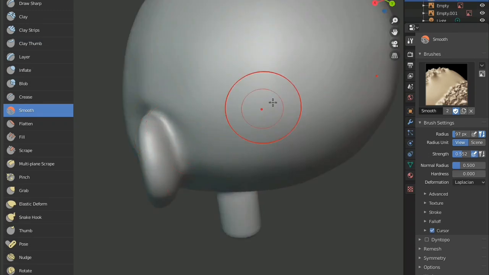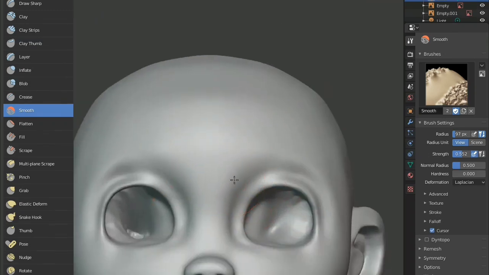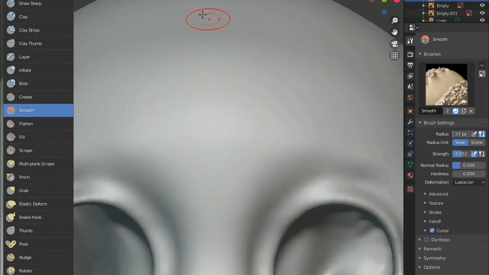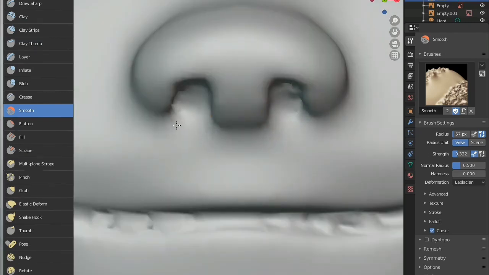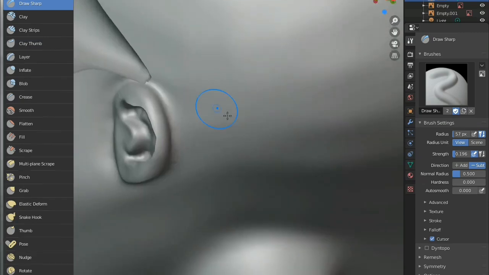So we can just smooth some areas. Let's smooth this nose area a little bit, and let's draw sharp and push that inwards. You can just draw sharp some area just to let the marking show properly.